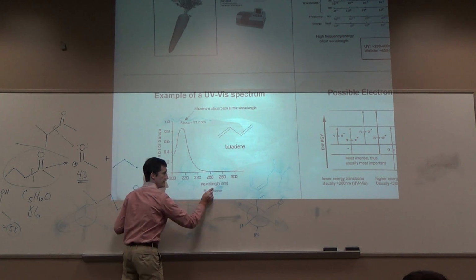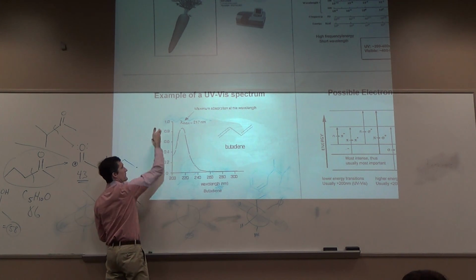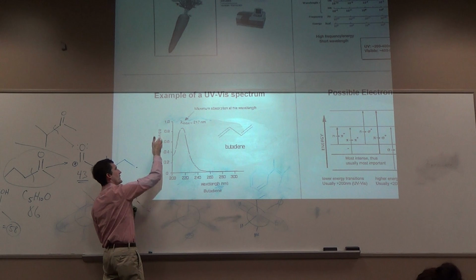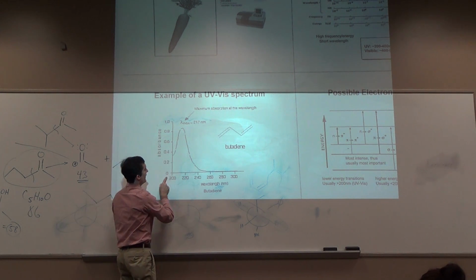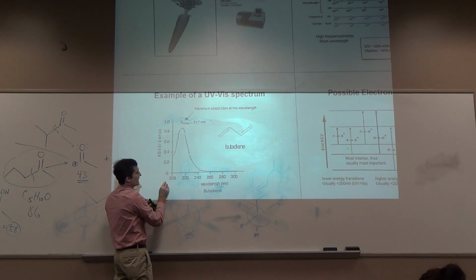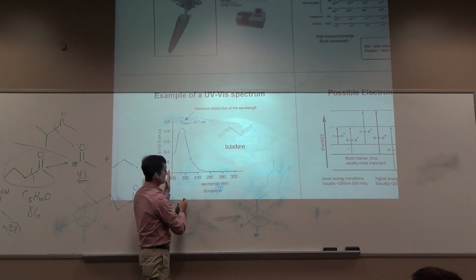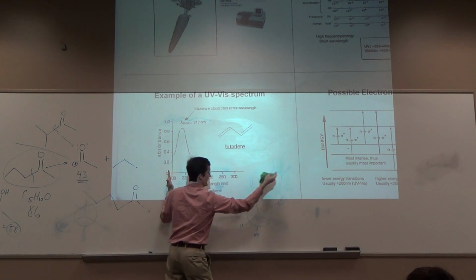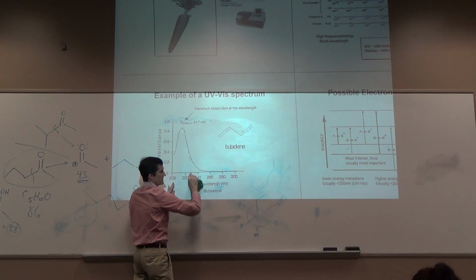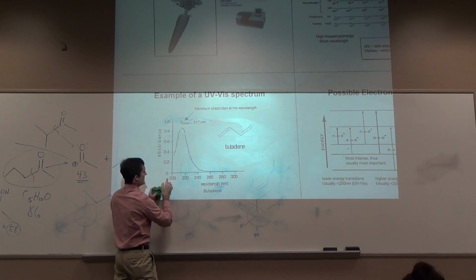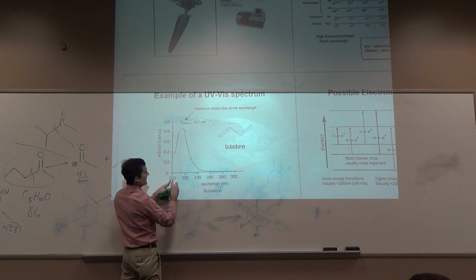We have wavelength here in nanometers, and then we have some type of absorbance. This can be of various units. It really doesn't matter what they actually are. Basically, you scan the region. This is being scanned from 200. You can scan way out to maybe 800, but for this particular compound, there's no absorbance out here. Your main absorbance is right here at about 200 to 240.